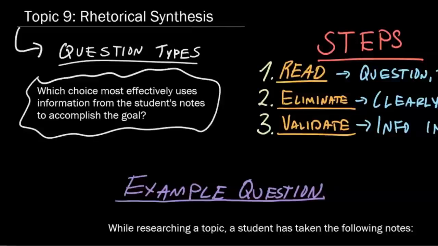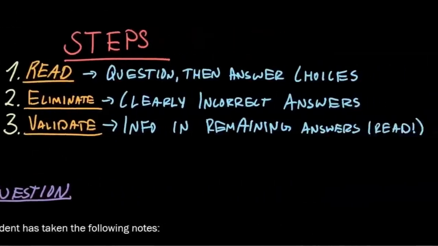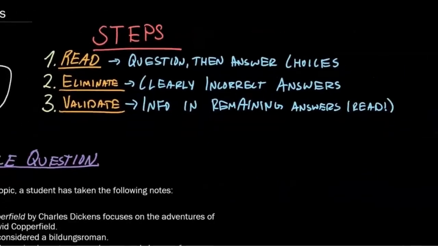Okay, and this seems a little bit weird at first because this has never been a question that was asked in the paper SAT, digital only pretty much, but it's pretty simple. So when we look at our steps here, we have read the question, then you read the answer choices, and this is important, you read the question first, okay? Because the question will give you important information. In these cases, the rhetorical synthesis questions, they sound complicated. I would say objectively they are the easiest questions on the SAT.